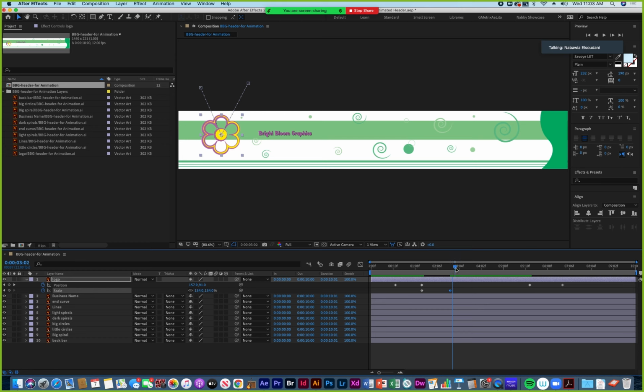And then I might move my playhead forward again and then scale it down smaller, and then move my playhead forward again and scale it bigger again, and then forward again and go smaller, and just see what that looks like. So it's just scaling like that. I could keep going because that's kind of fun to see how it's moving, growing and shrinking. So now it's scaling, so it's doing stuff while it's sitting there. It's not just sitting there, and then it moves off.